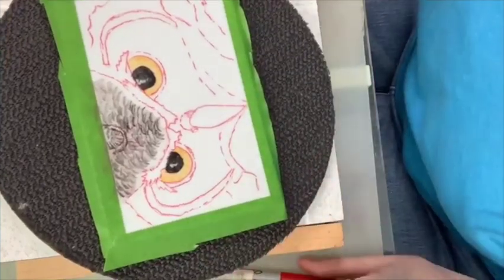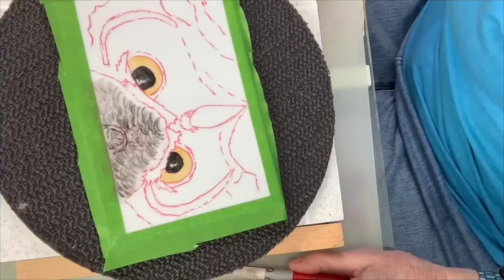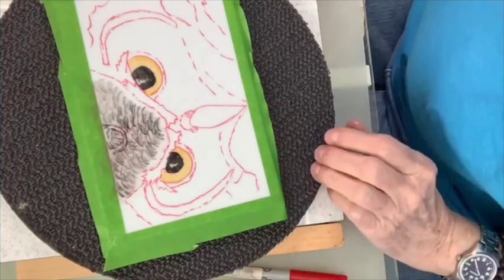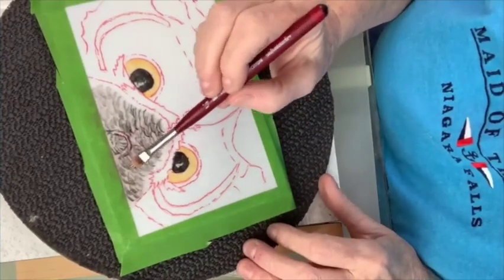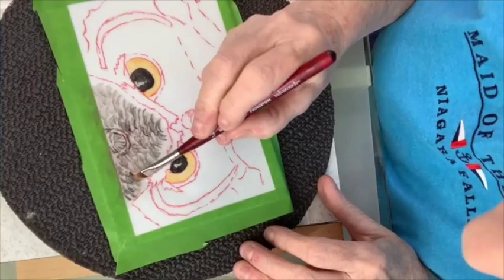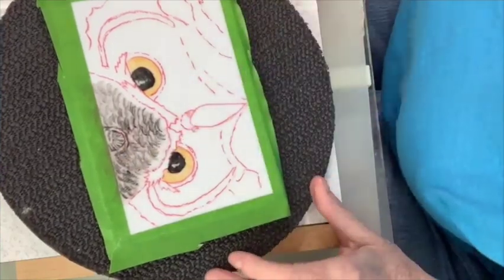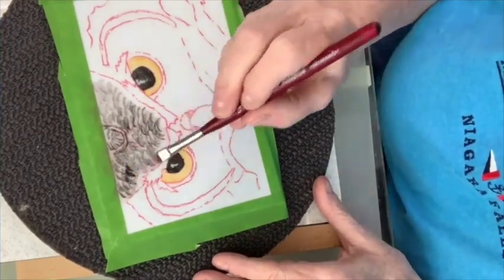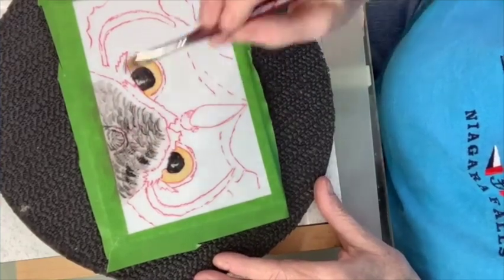Okay. And then I'm going to take, I have my feather brush here, that new feather brush that I'm trying out. And I'm going to take a little black, put on that, and do a little up in here. And you want to make, there are a few patches where he has a little bit of dark up in here. And I'm going to just add a little dark.